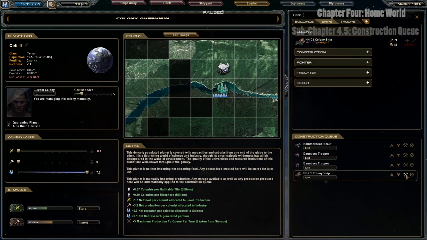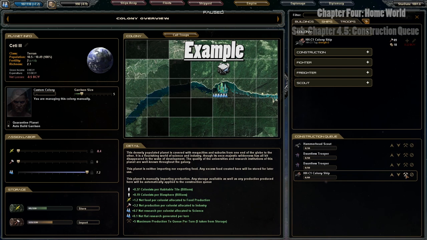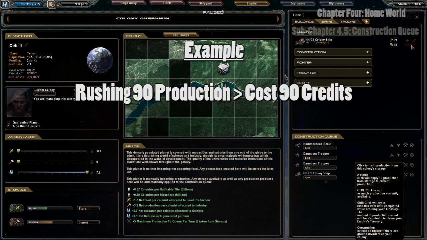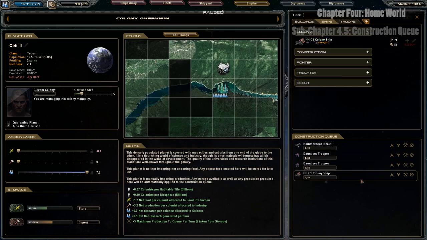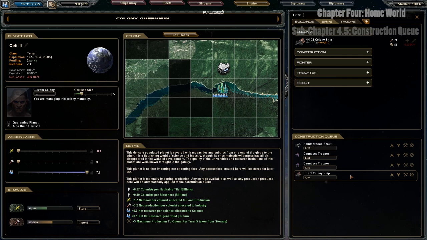Okay, if I rush this colony ship that costs 90 production, sending all 90 available production to the build queue, the construction queue, it will cost you also 90 credits plus the 18 credits on top of that that the ship needs as an investment. So keep that in mind when rushing ships. It will probably destroy your economy a little bit.